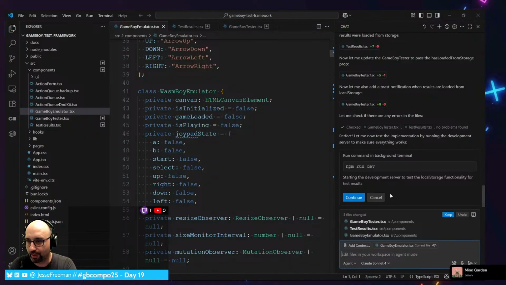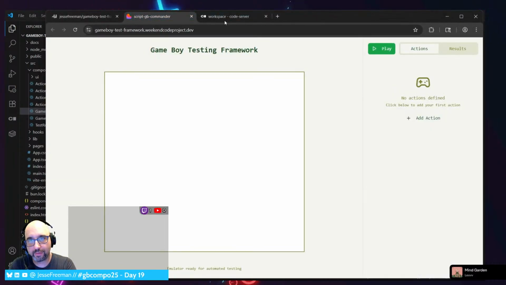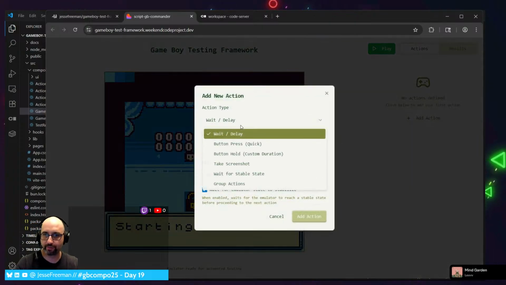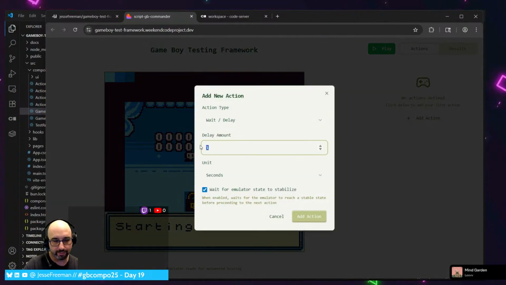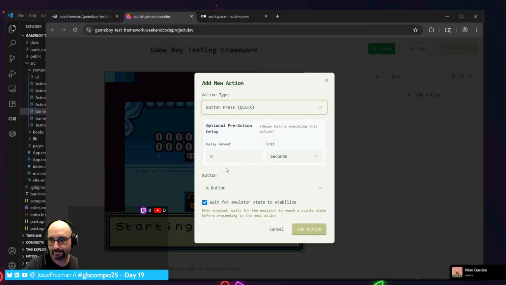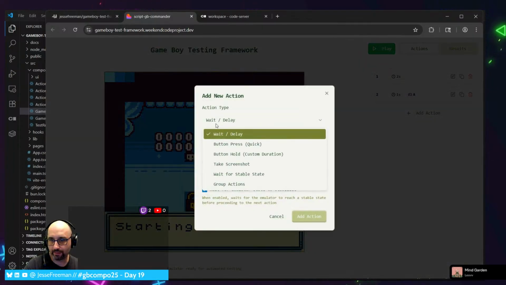I actually wanted to check on the status of keep, and let's go back here, and then let's see when we do this. Oh, cool! I lost my actions. We will wait for 2 seconds, and we will add a quick button press for A, and we'll wait 1 second before we actually do it, and then let's just take a screenshot.